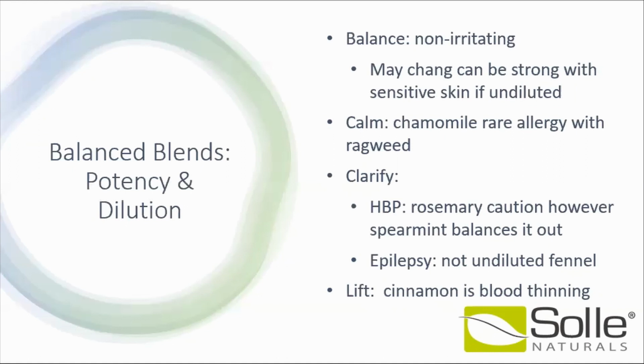My job is to educate you so you can make the best decision for yourself. And those with epilepsy, there's a lot of studies showing phenol has induced epilepsy. However, those research studies are for people who ingested that in large amounts, and they were used undiluted. Phenol in the Clarify blend is pretty balanced out. So if that's the case for you, just make sure that it's diluted in the Solflex AC cream. And then in the Compass blends, they are already pre-diluted.